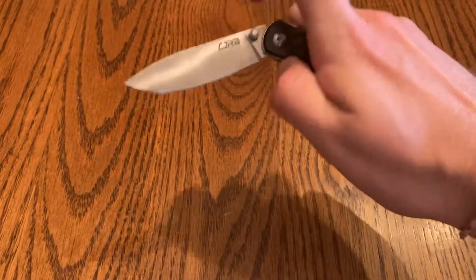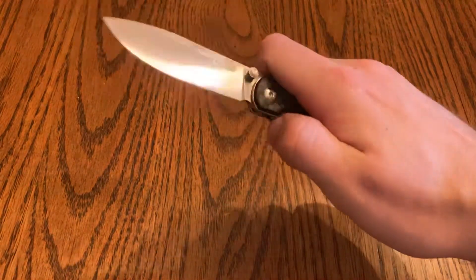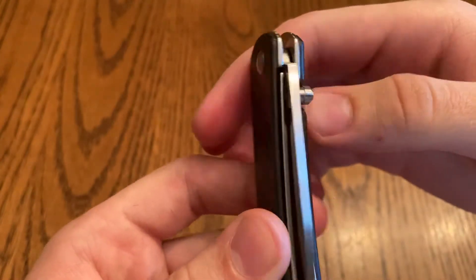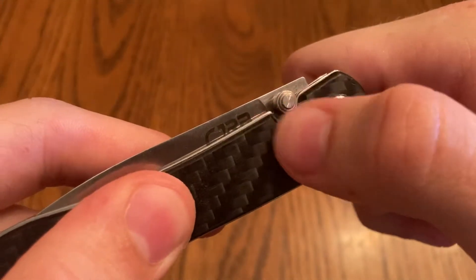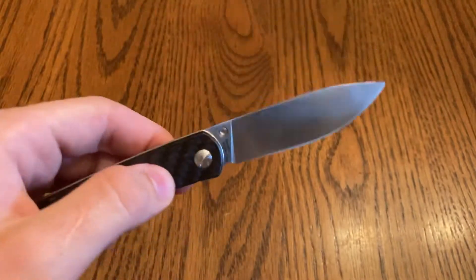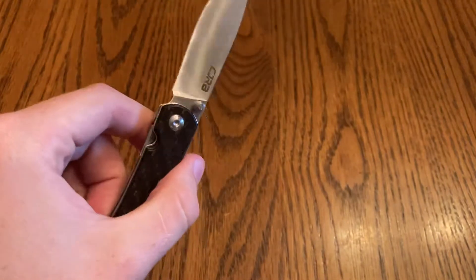This thing has a very, very nice action once you figure out how to open it — I don't know why I had a problem with it before because it's so easy now. It never hurt either, so that's nice. I'll note that it only has a thumb stud on one side, but I kind of like that. It would be frustrating if you were a lefty — you'd probably need one designed specifically for that. But with just the one screw on that side it looks kind of classy to me.